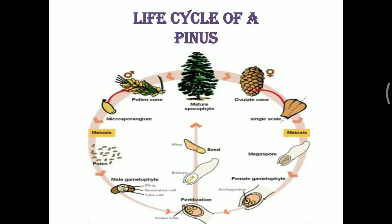Once the fertilization has occurred, the diploid zygote develops into an embryo while it is still enclosed within the ovule, and the ovule becomes a seed. The wall of the ovule becomes the seed coat. During seed development, the food-laden tissue of the female gametophyte, which is the endosperm, supplies nutrients to the developing embryo. After the growth of the embryo, the seedling will be formed.